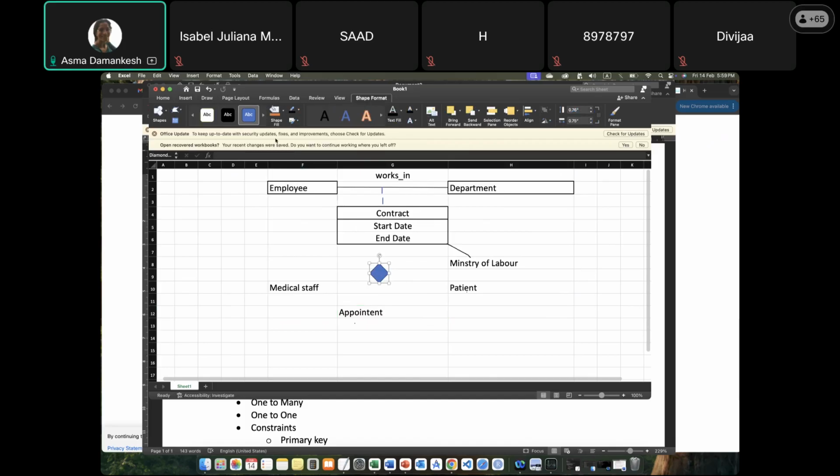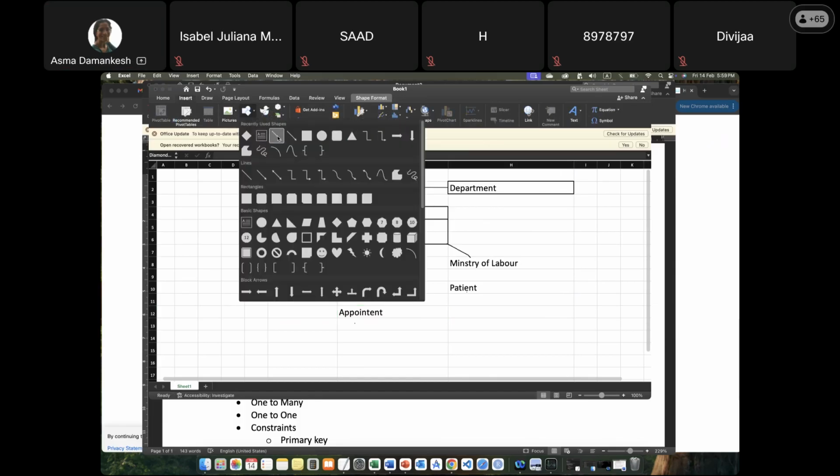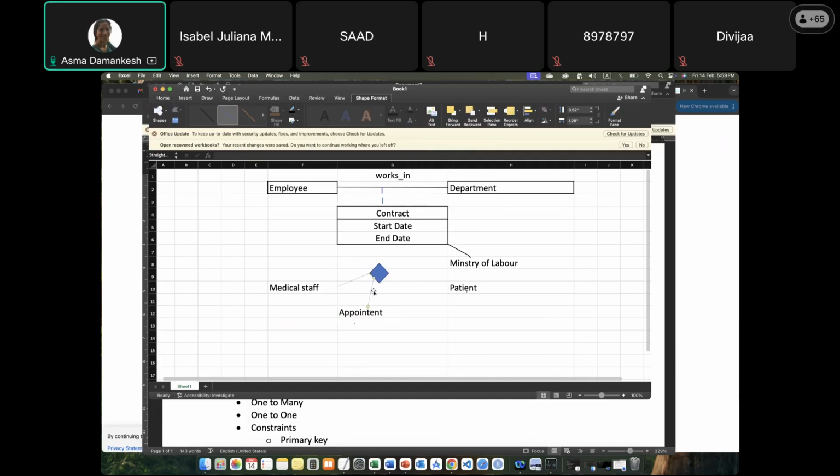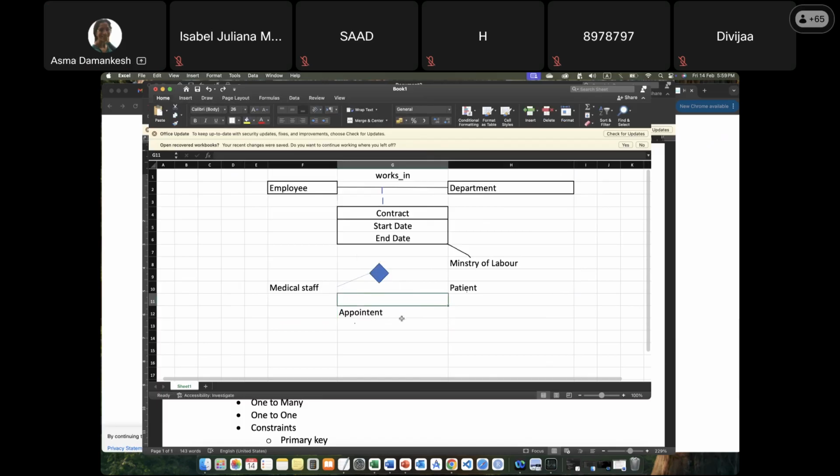I need this entity, this entity here, and this one here to make a booking. So that's a ternary relation.